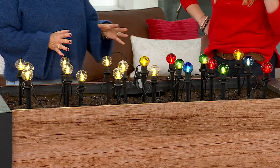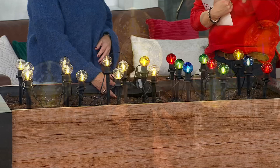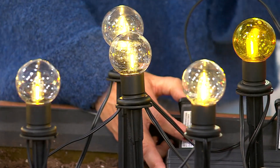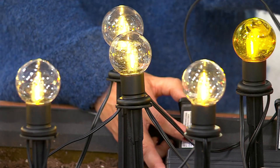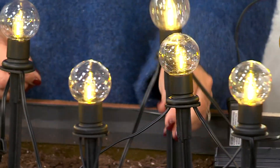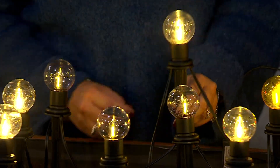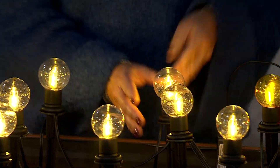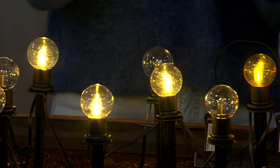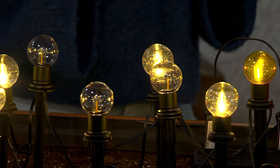The multi is a little bit more geared towards Christmas, but with a simple push of the button on your plug, you can make these do really fun features as well. So you can do a chasing mode, so it goes all around. These are 13 and a half inches tall, so they stick right into the ground really easily, and then you can see they do all these really fun things — a slow glow, a slow twinkle, a chasing feature. There you're seeing kind of that twinkling back and forth.